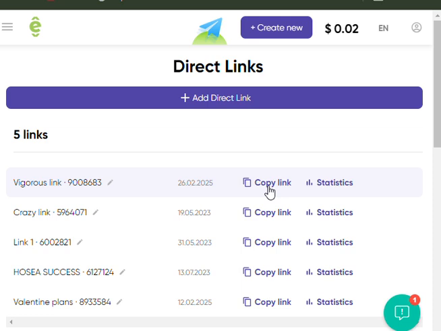Therefore you'll be able to share those posts, and you will be earning more income on your website through these links.